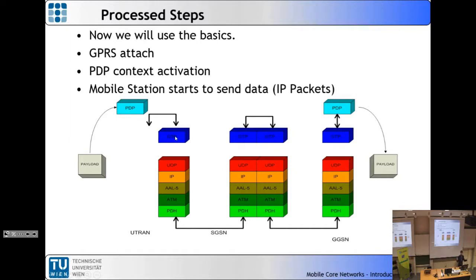So we have now a unique identifier that the mobile network knows. If you remember, this tunnel was always given the quality of service, like the delay, the data rate that you're acceptable to check. It also contains charging, for example, so the GGSN will keep track of your spendings. If you have a prepaid tariff, for example, the GGSN would cut the tunnel in the worst case. However, it is also known to all the other devices. So now all these stacks here will take care to transmit your payload.